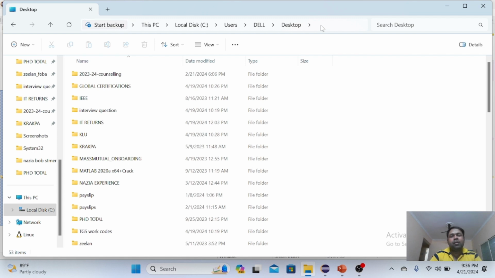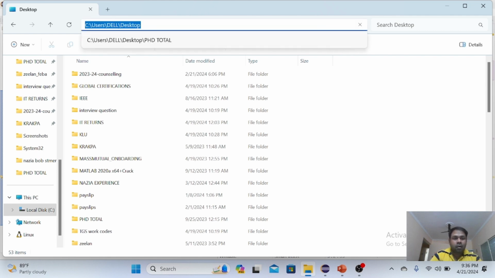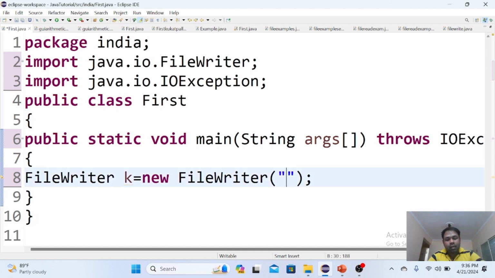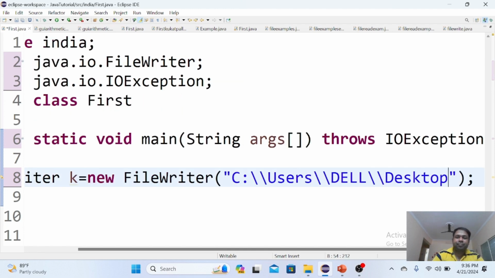Simply put, I want to create a file on the desktop, so I am finding the location. I am going to copy this and paste it here.